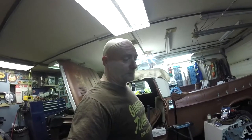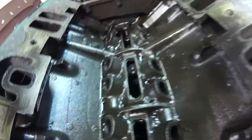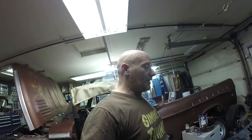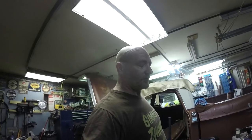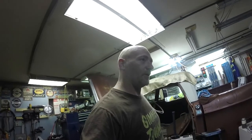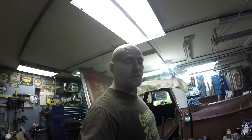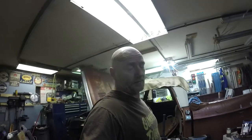So I went to work at polishing number 4 cam bearing, and hard to see in there, but it is polished out really good. And after multiple test fits and trying, I even tried the old camshaft just to make sure I wasn't looking at an actual cam issue, but anyway, yeah, it turns out that number 4 was the issue, the bearing journal. Anyway, long story short, we're gonna throw the camshaft in now, and yeah, here goes nothing.